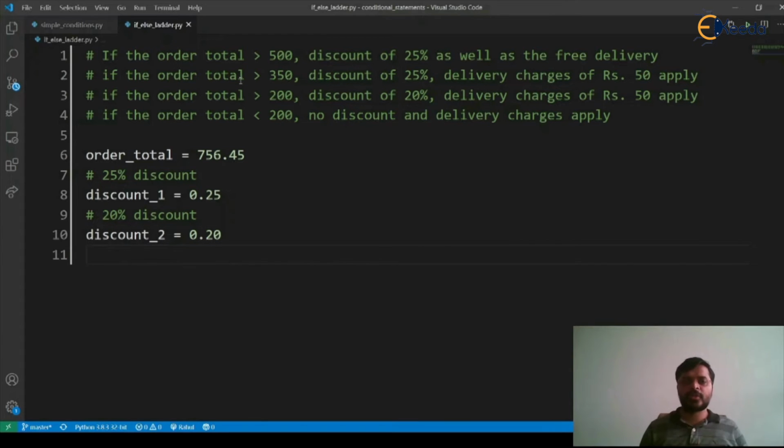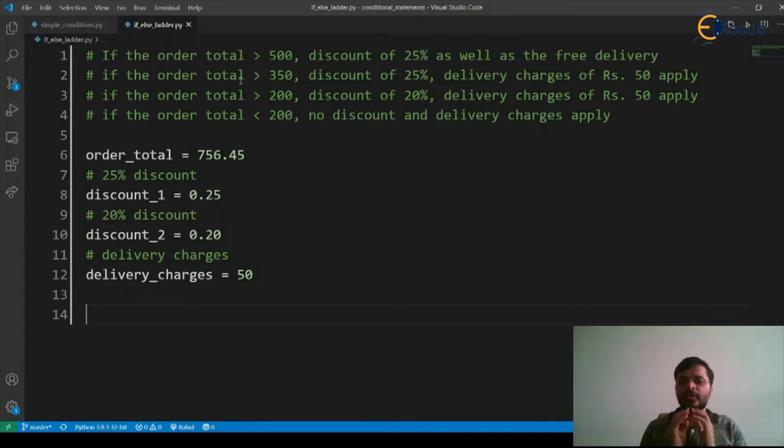So we have two discounts, but there is a condition about the delivery charges too. The delivery charges are 50 rupees by default. So using the knowledge of if-else, let's see whether we can construct this entire program.